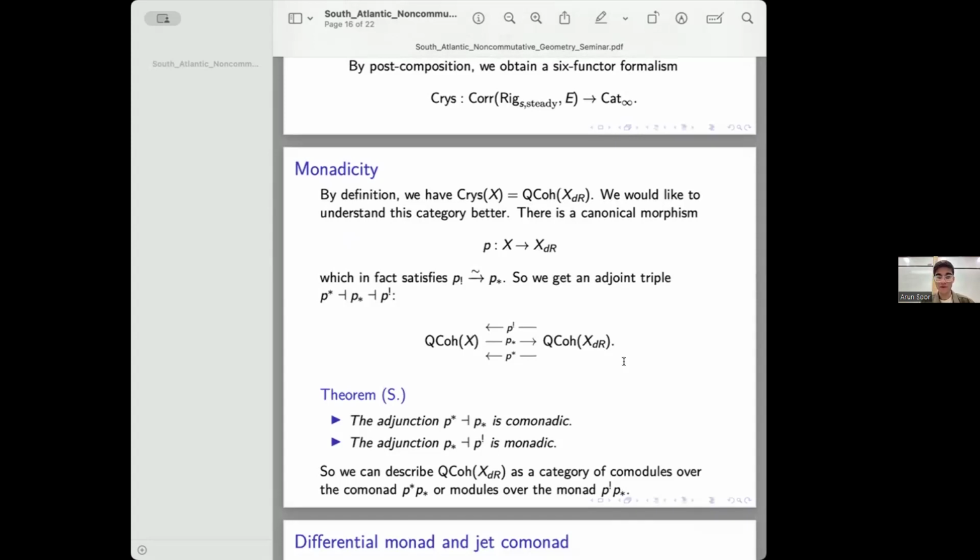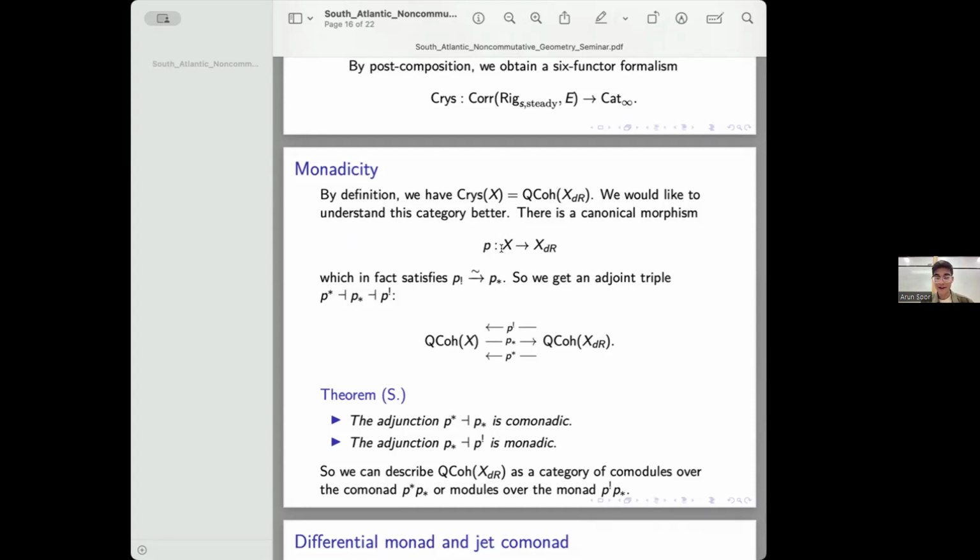So there's a canonical morphism. I've kind of omitted notation here. By X, I mean the germ (X, X). And then there's a morphism in the category. Germs embeds fully faithfully into presheaves on germs. And then you have a map, which is just the inclusion of the zeroth thing into the colimit or whatever, right? So I've simplified notation here, but there's a canonical morphism p from X to X of Rom, which you think of as a covering. And in this situation, this actually satisfies p lower shriek is p lower star.